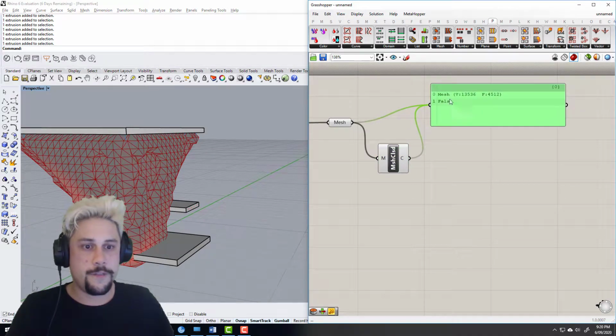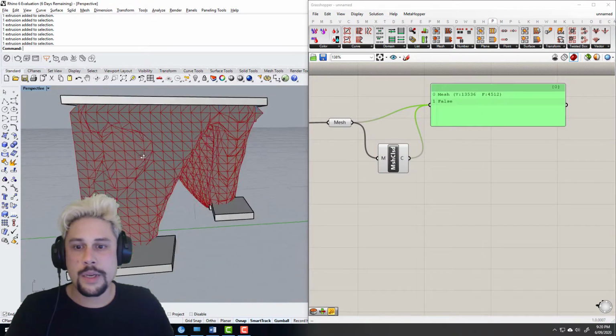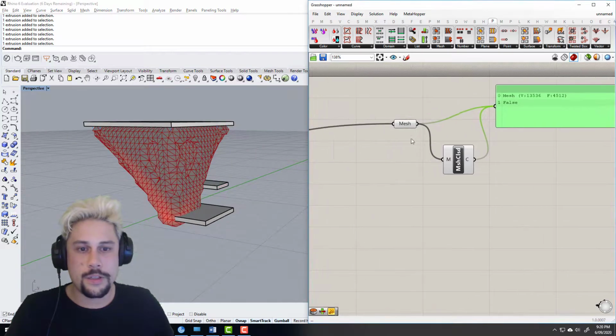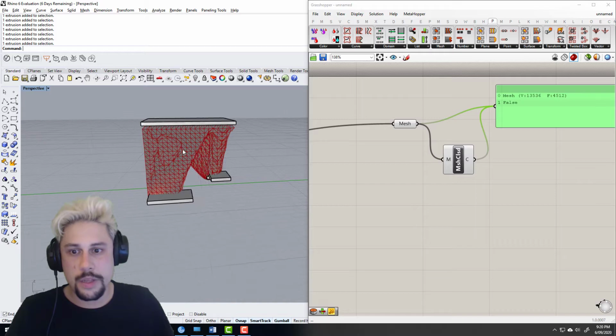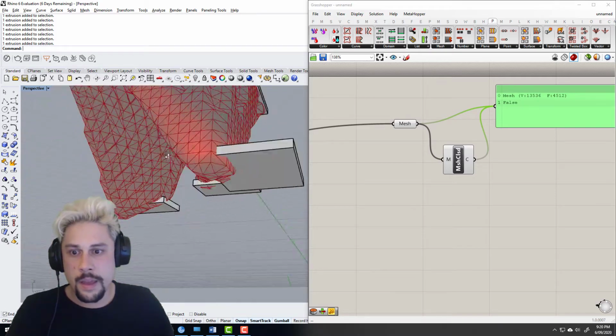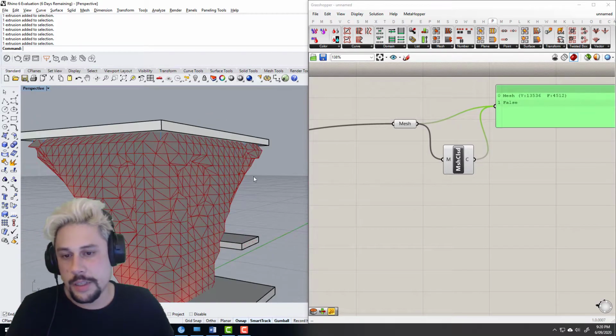So what we're going to do is fix this, because in the next couple of videos we're going to generate a structure within this mesh. It's going to be a real shit structure, but it's going to be structured nonetheless.